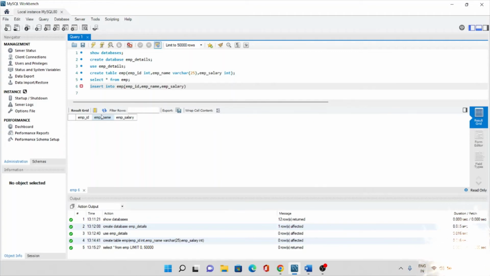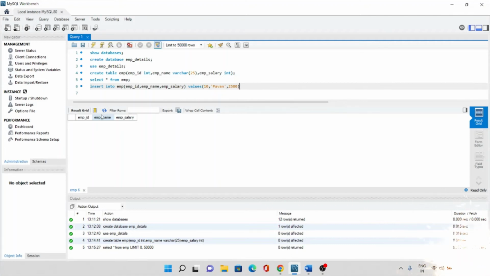Now I am going to insert the values. Employee ID I will give as 10, employee name as Pavan, and employee salary I will mention as 2500.